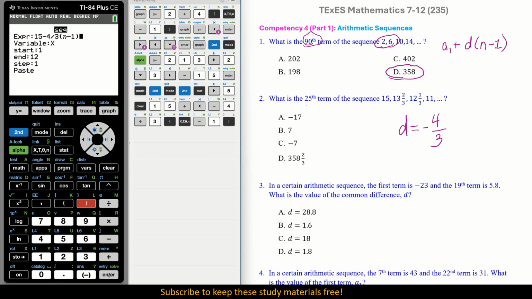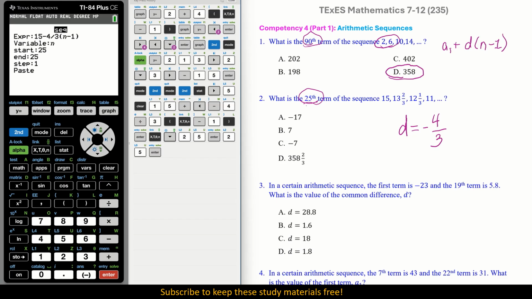And we're going to enter that, go down, push your X again because we have it in that correct mode. You don't want to leave that X there. All right. It'll gunk up the works because we're not using X in this particular situation. Okay. Now, what do we want? We want the 25th term. So what you need to do is put 25 as your start and 25 as your enter.